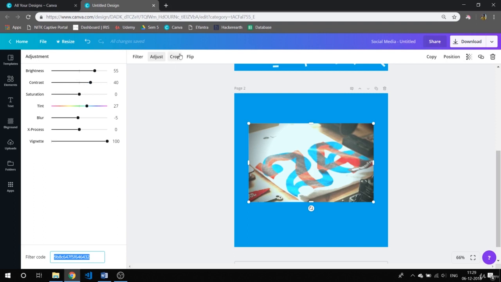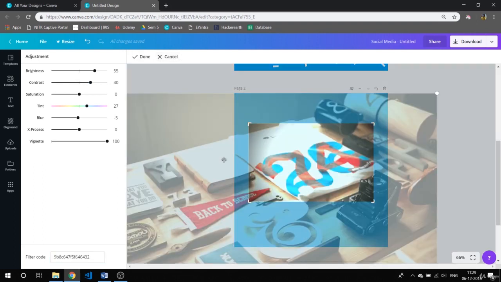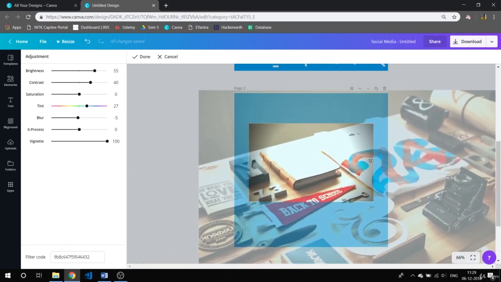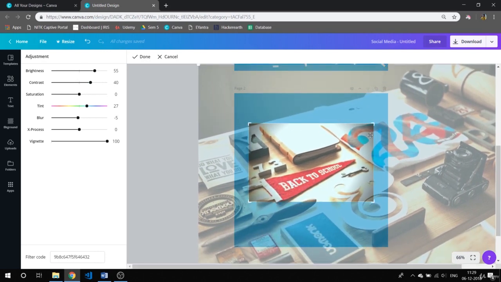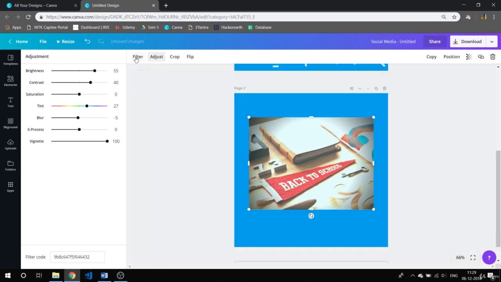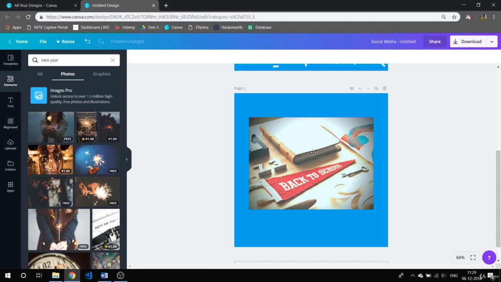And coming to crop. What crop basically does is you can deselect the t-shirt. Say I don't want to select the t-shirt anymore, I want to select a book next to it. So I can go ahead, slide it, select the image, drag and drop. Simple as that. So this looks good. If I want, I can increase the size here so that I cover my full book. Okay. And once you're done, you can go ahead and click done here. Here we go. So it's changed. So that's with filter, adjust, and crop.